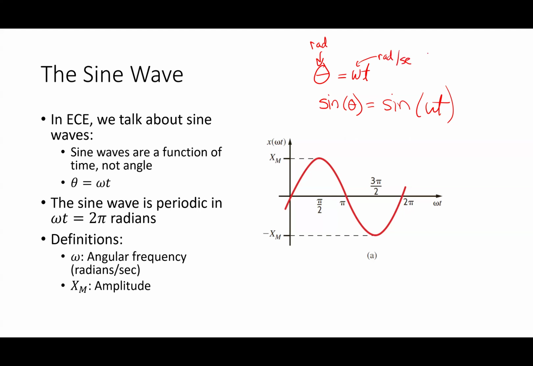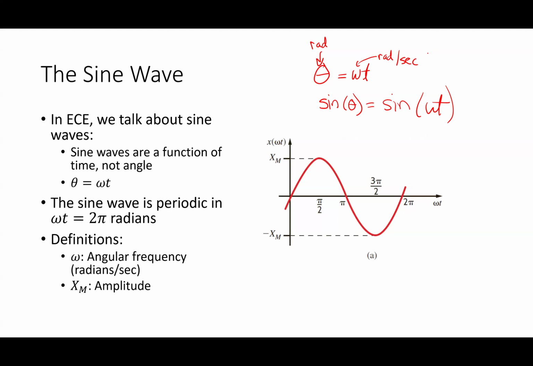Now, one thing that's confusing is I keep saying everything's in radians. No real engineer in the world that I've ever met talks in terms of radians. They talk in terms of degrees. I can visualize degrees pretty easily. If you tell me 50 degrees or 60 degrees, I can think of that pretty well. Let me pick a random 80 degrees. I can think 80 degrees fairly well. I don't know what 80 degrees is in terms of radians. I think that's generally true for most people. We have a pretty good sense of degrees, but not radians. I put that out there because all these things are defined to be in terms of radians, the frequencies are always going to be in radians per second.